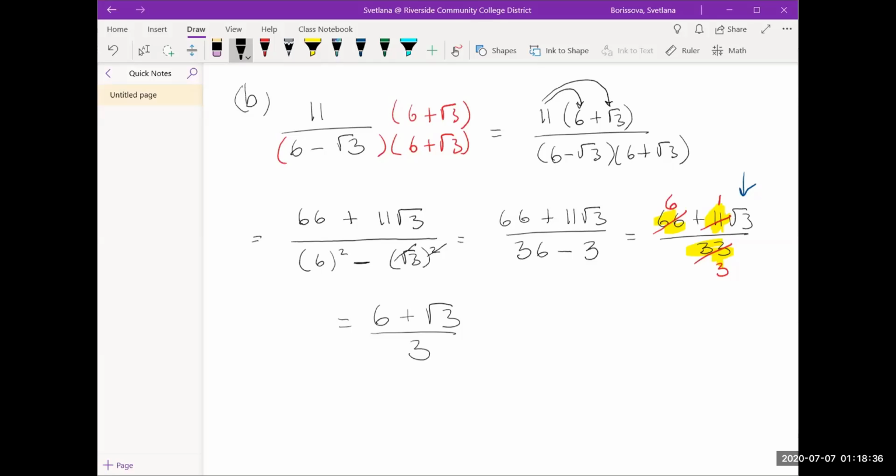And I'll go over real quick the things that you might be tempted to do. You might be tempted to cancel 6 and 3, or simplify 6 and 3. It's not going to be correct because remember, it's either all of them or none of them. So I cannot just pick only 2 to cancel or simplify, so I will not be able to simplify.